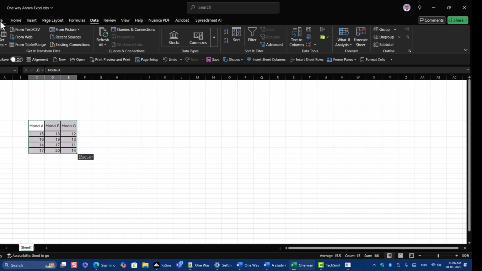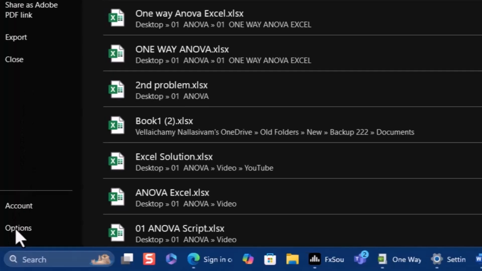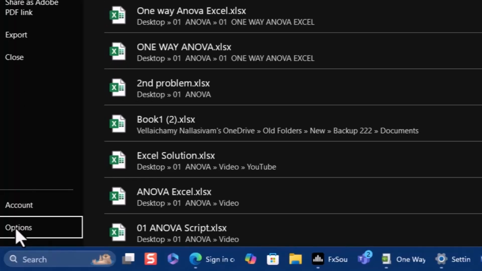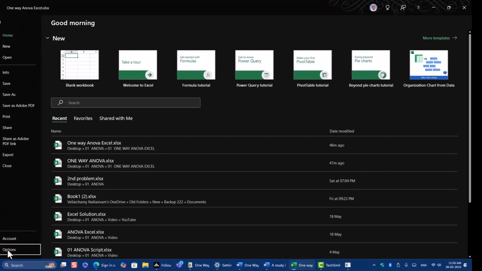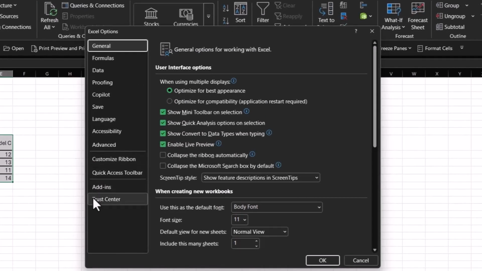How to do it? Click on the File tab. A new window opens. Go to the left bottom corner of the page and select Options. In the Excel Options dialog box, go to the left bottom. There you can find Add-ins.